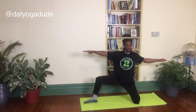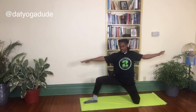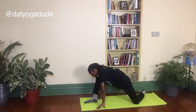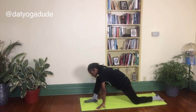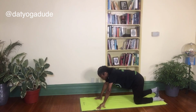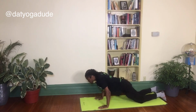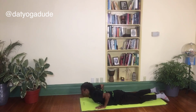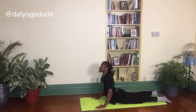Inhale, slowly coming up. Good. I'm going to bend my right knee. Nice. This time I'm going to cartwheel, bring the hands down. Turn that left foot back. Good. Slide my right foot back. And lower down to my belly. Ooh, nice. And then pick it on up, bring the chest up.